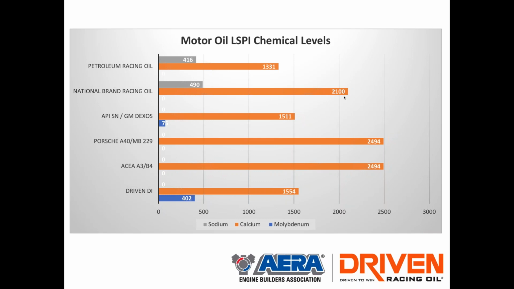You go below that, you don't really get any benefit by cutting it, but you lose detergency. So 1,500 parts per million is the right spot to be for your calcium, and that has been proven out with several different oils. They've been tested and developed specifically for direct injection engines, and you like to have some moly. The oils that are working good on that chart for DI engines have 1,500 parts per million detergent and have some moly in them, and the ones that don't work very well in DI engines don't have those things.